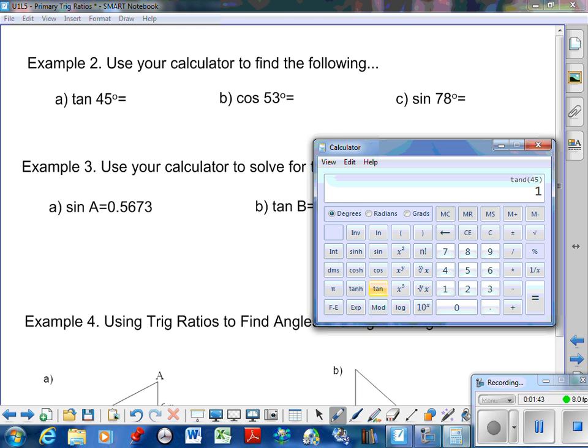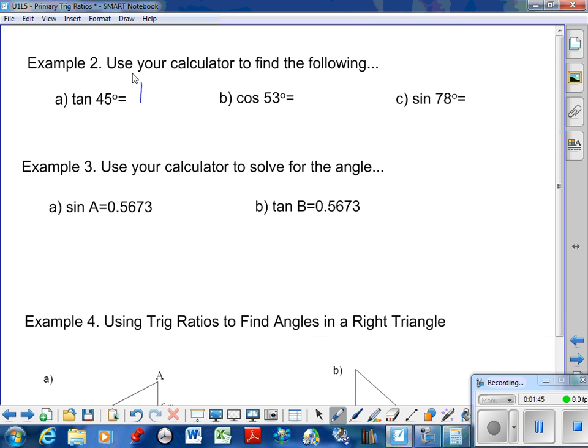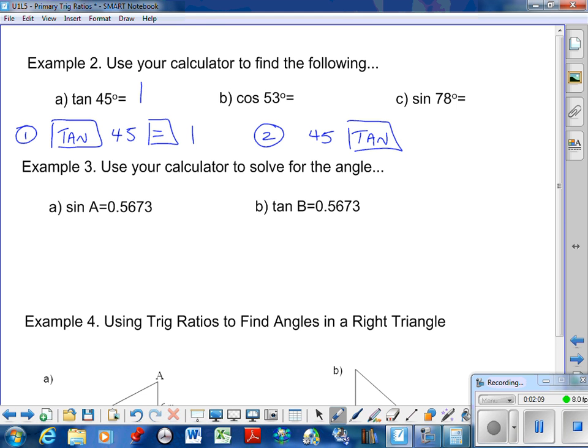So there are two types of calculators out there, as I'm finding with mine. If you have a type 1 calculator, you would hit your tan button, then punch in 45, and then hit equals, and you would get 1. So that's calculator type number 1. Calculator type number 2, similar to the one I just had on the computer, kind of surprising: you have to type the angle in first, then you hit tan, and your answer automatically comes up. So you don't have to hit the equal sign.